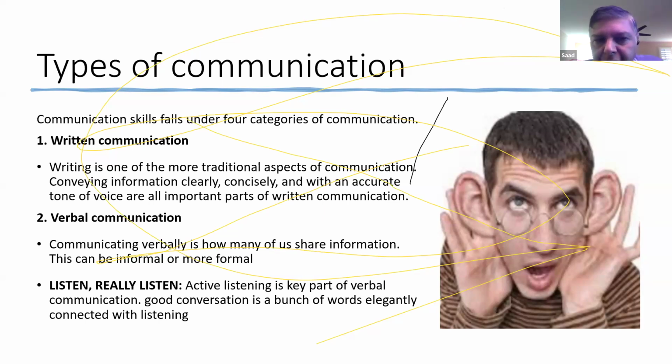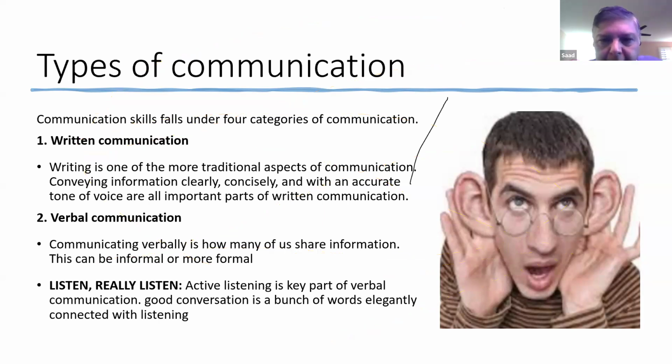The most important thing in verbal is listening. And that's what this person is doing, if you can see. I put a picture here. So I'm explaining this information about communication through a visual example to you. Listening is such an important part that you have to listen to what the other person is saying. Sometimes wise people talk very little. They listen more. You have to listen to the conversation. That's an art of conversation. You have to be a good listener. Don't just keep talking all the time. Be a good listener, and then once you understand and absorb everything, then you communicate.